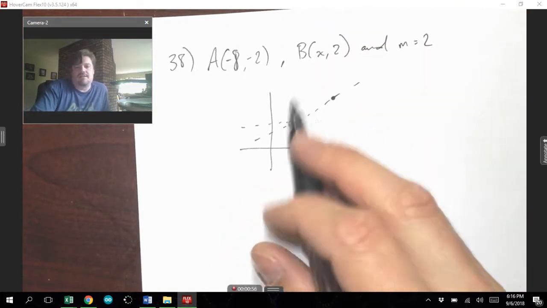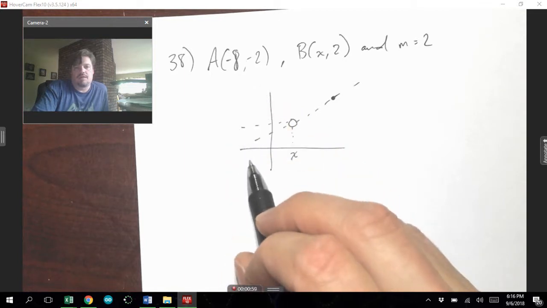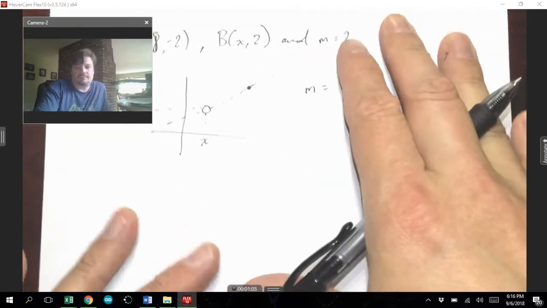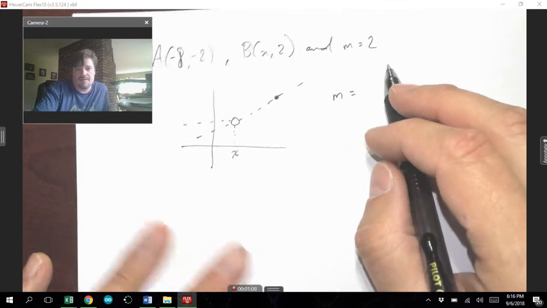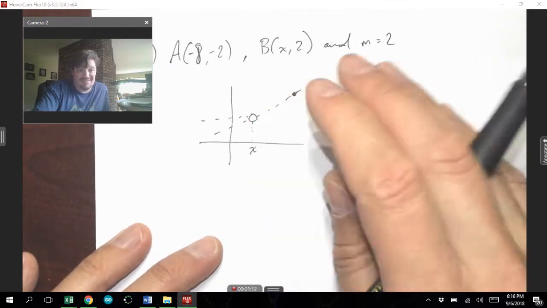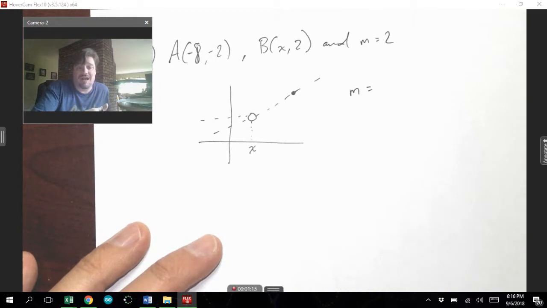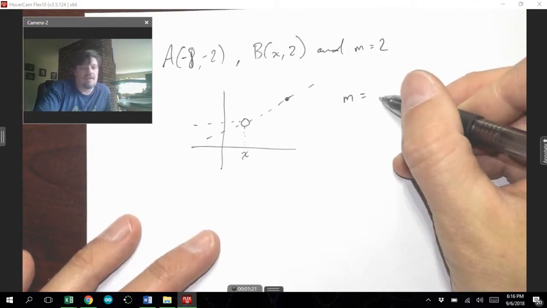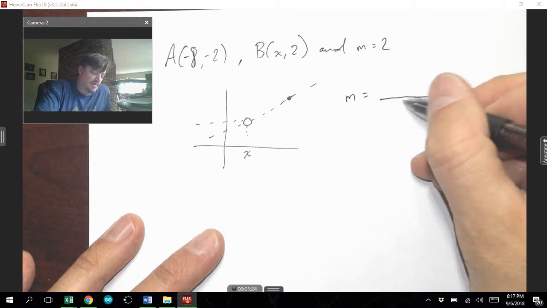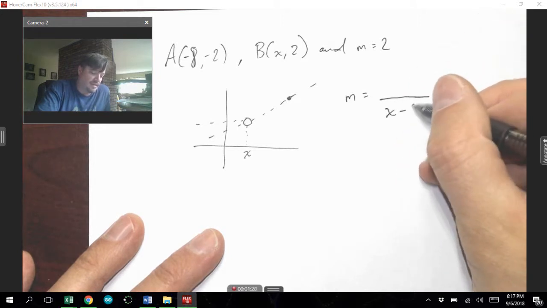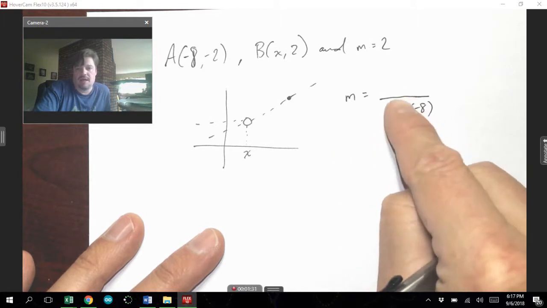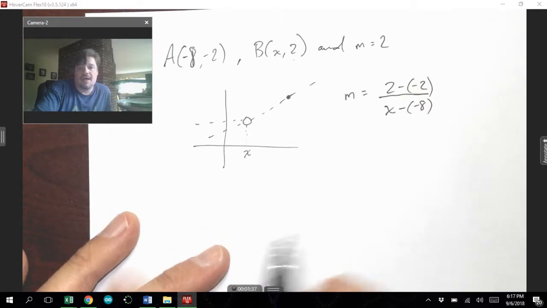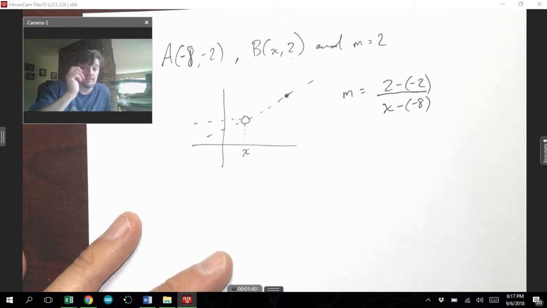Now, obviously this is in the first quarter, and this point is in the third quarter, so what we'll just do is focus on the slope formula, because if the m is 2, we know that the ratio between the differences of how you're changing on the y over the differences of how you're changing on the x has to be 2. It's a 2-to-1 ratio. So that means the x coordinates will be on the bottom, so x minus a -8 has to be on the bottom, and then this guy here has to be 2 minus a -2, and that together has to equal a ratio of 2.